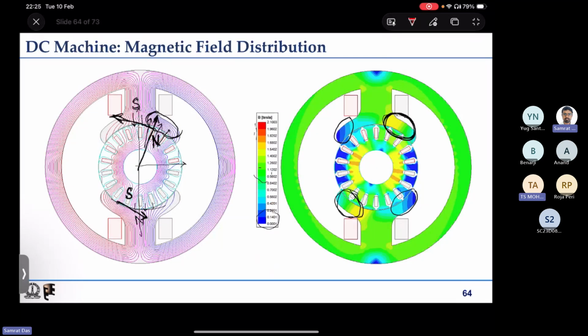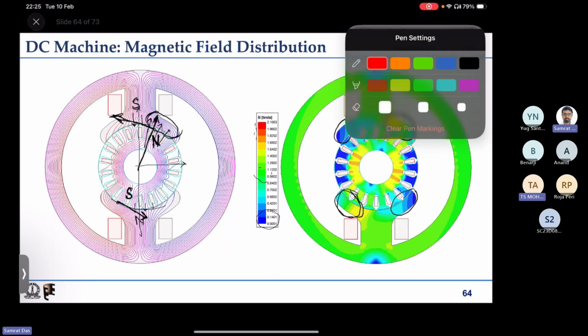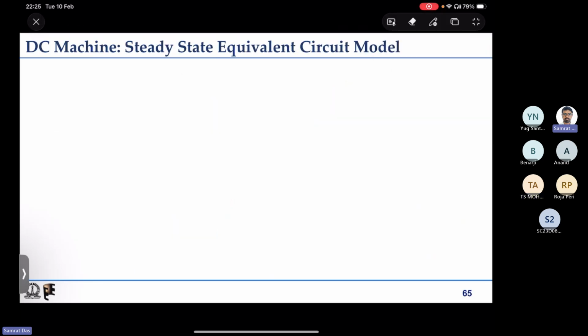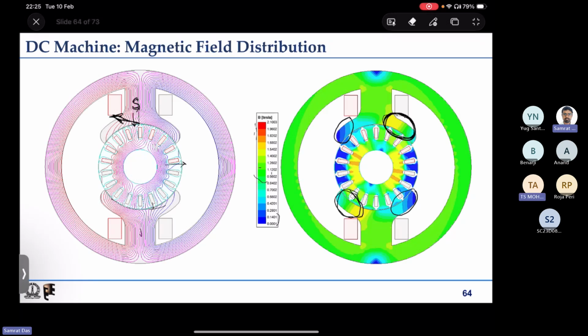Here we have two fields which are displaced by 90 degrees, and by vectorial addition we are getting the resultant field, correct? Yes. So the same case is applied to the synchronous machine and induction machine. There are two fields, and the two fields will have a resultant flux density. What are the consequences of that resultant flux density? What will it do? The resultant flux density will actually cause torque.